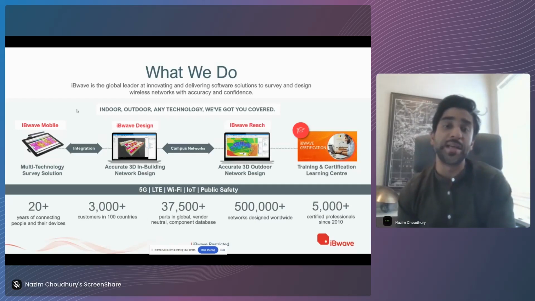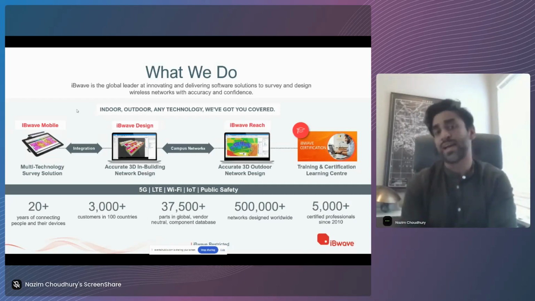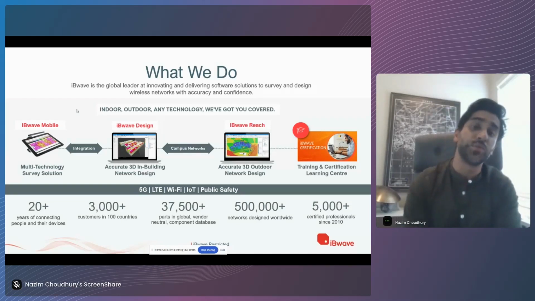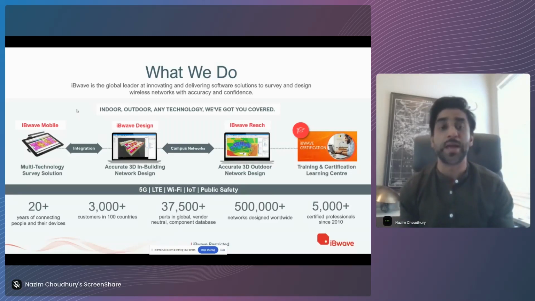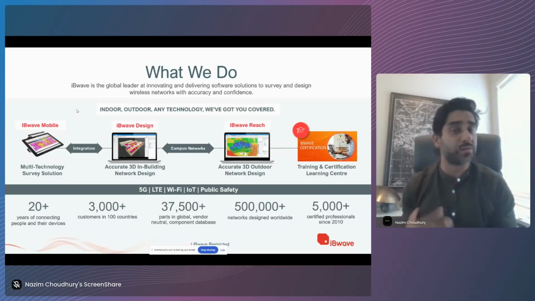So we also extend outside the venue as well, especially in the oil and gas industry. You need both your indoor coverage, but also understanding the outdoor interactions as well. So we have a solution that really helps encompass not only your in-building network, but also your outdoor network. So really being able to plan accordingly and seamlessly. And this is something that's very important in networks today because it's not only about your coverage inside, but also how your coverage is supported in parking areas or in campus areas or environments that are also considered outside, but also looking at the interaction.